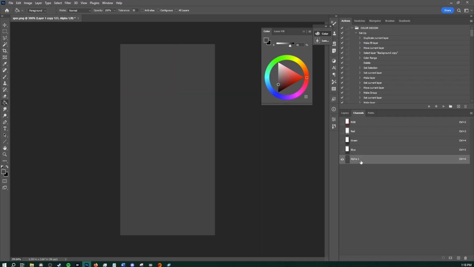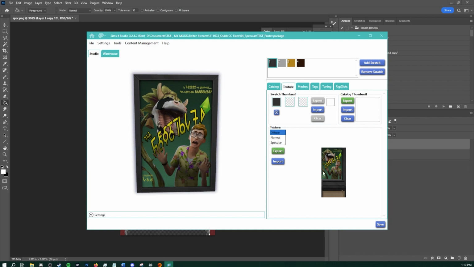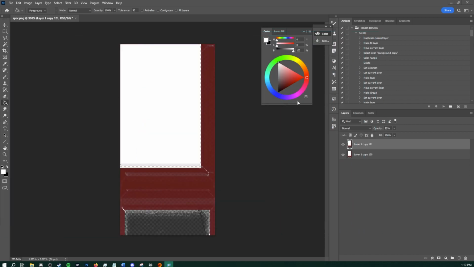If I'm making Build/Buy things, my go-to is usually 87% gray on my specular, and I just move on with my day. Unless I need to make something extra shiny, then I will go in and be a little more minute with it. But the question today is, I just want to quickly fix this. On my diffuse map, I know this is where my image is. I know it's too shiny and I want to fix it. How do I fix it?